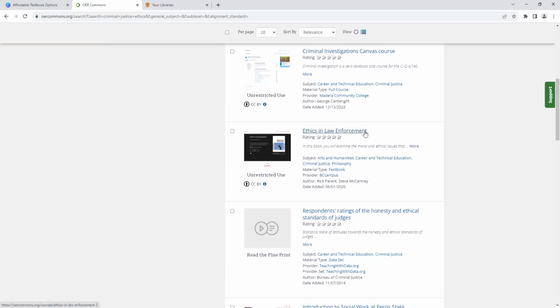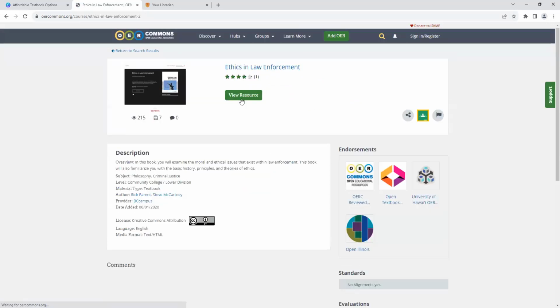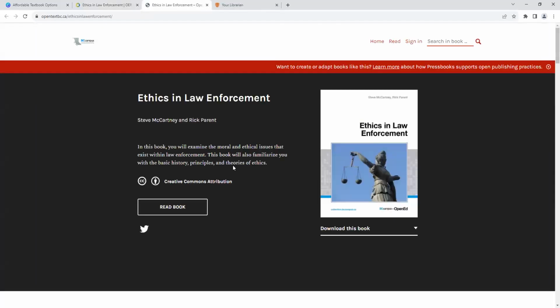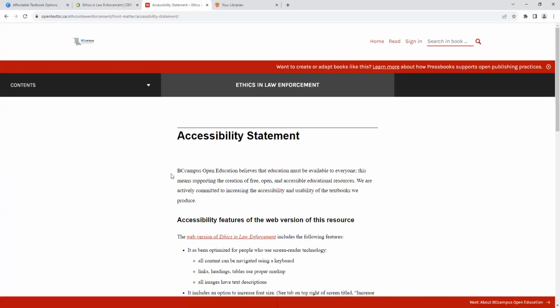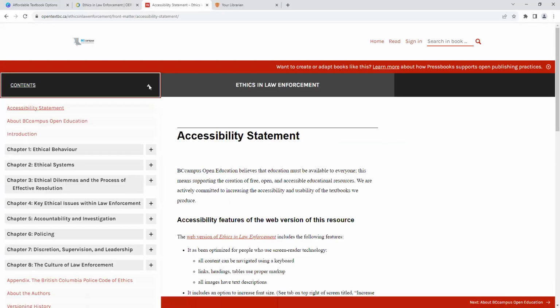So what you can do is look at this information. It has a Creative Commons attribution license, so we know it's OER. And then just dig into the material and see if you think it might work for your course. So this one has 1 review, so you can see what people think about it. And this is one of the textbooks I sent to the professor. So here's a full textbook that's going to go into ethics, but only related to law enforcement, right? So this might not work specifically for the class he's teaching if it's overarching criminal justice ethics, but he could probably find some materials from this OER that he could use for his class.